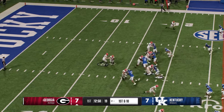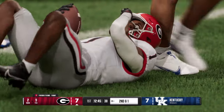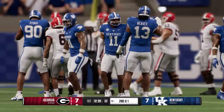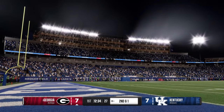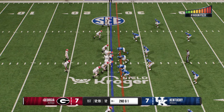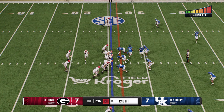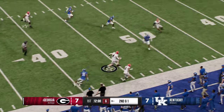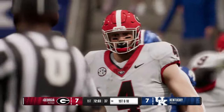Give credit to the offensive line — they saw the run blitz, picked it up, and gave them enough room for some solid yards. Second down after that run. Quick completion to the tight end, who finds some room at the 45. They bring him down, but an explosive play by this offense. Really good route by the receiver, but I love the quarterback's ability to look off that safety and make that throw.